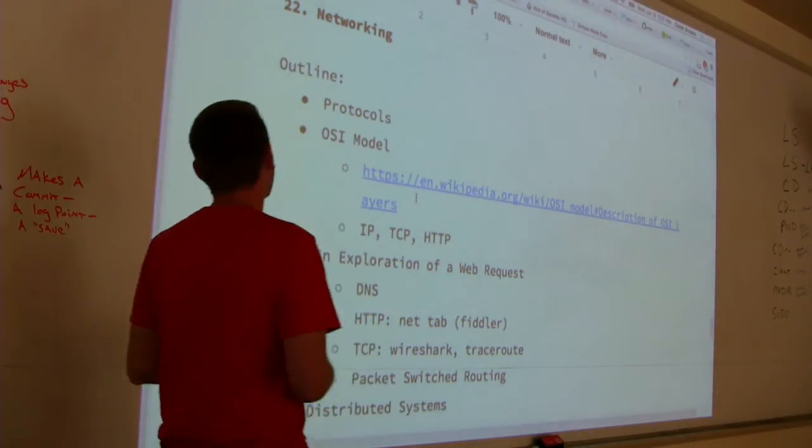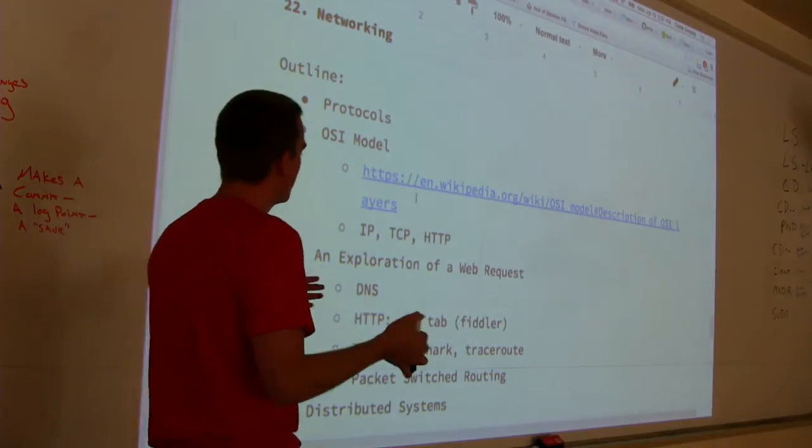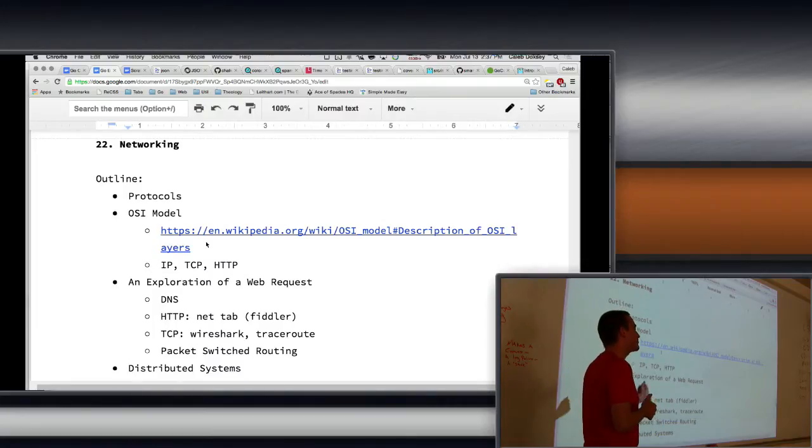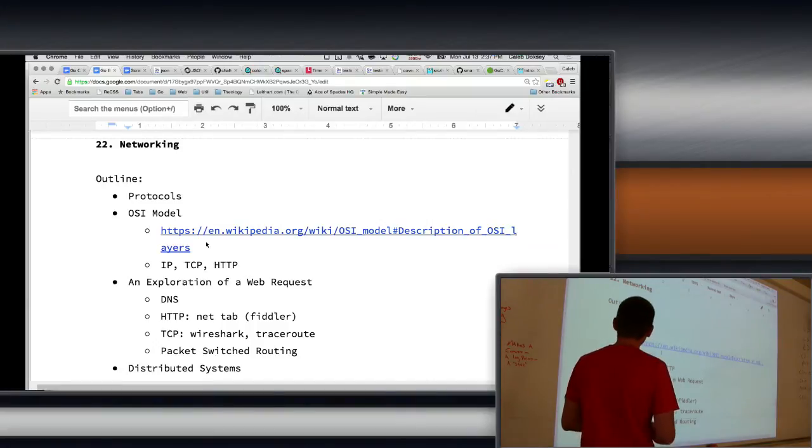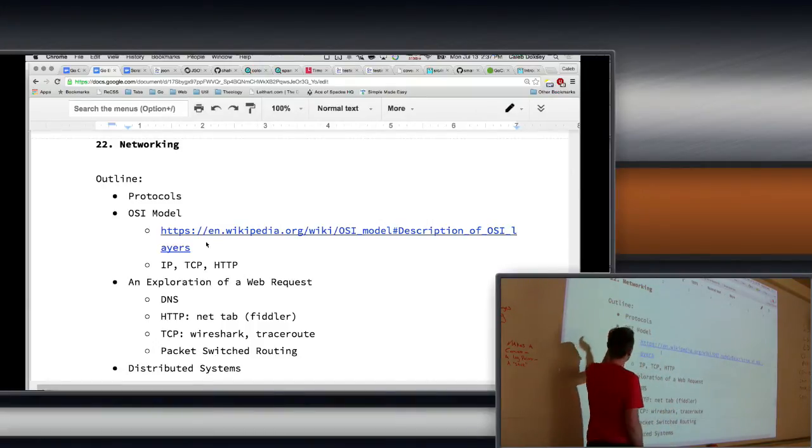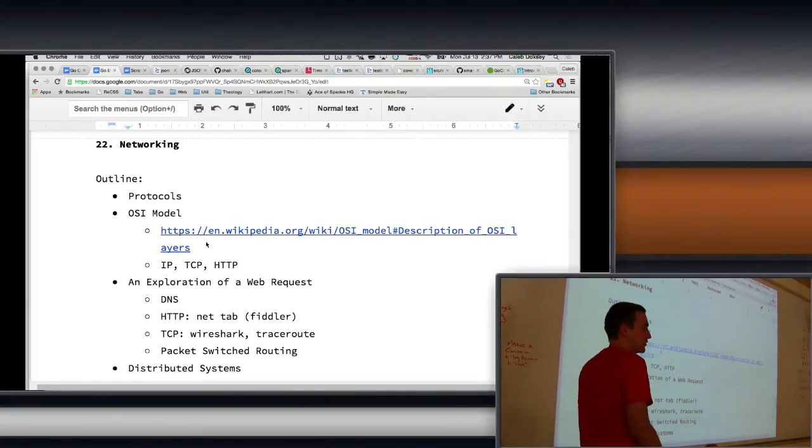So, networking. I'm going to review it, and we're going to walk through what happens when you visit a URL in your browser. Just going to review the whole process, and then we're going to build a piece of that process. The idea is that it all involves protocols, lots and lots of protocols. The idea of a protocol is the agreed upon conventions between two parties when you're communicating. It's the rules of that conversation.